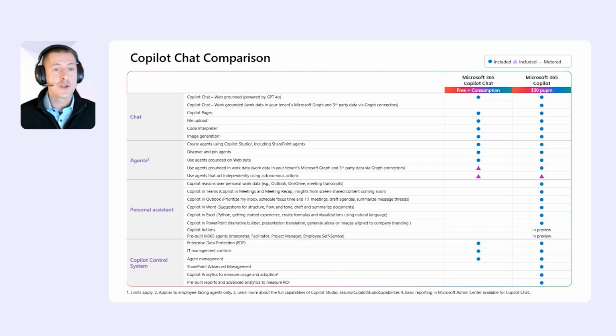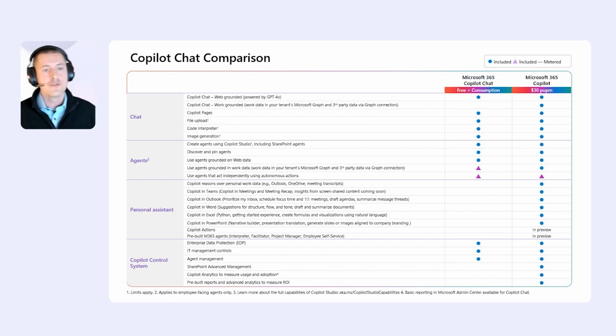Second, we will have the Copilot agent, what we just talked about. So regardless of the product, users will be able to build, manage, discover, and pin those agents in both of the experience, in free and the paid version. The important part is web-grounded agents will be available at no additional cost. I just want to highlight these rectangles here at the bottom.